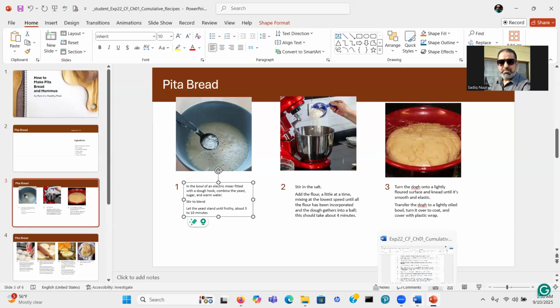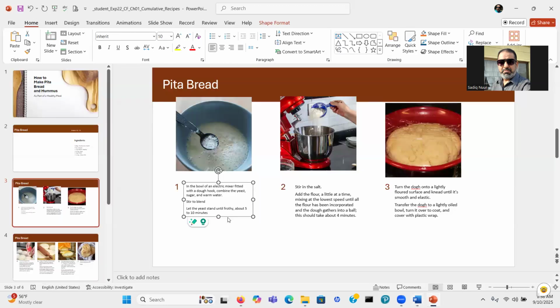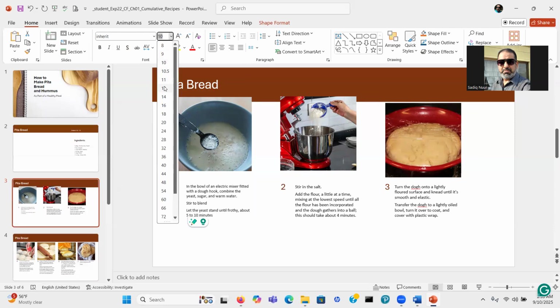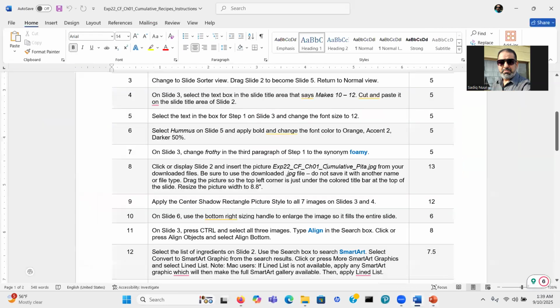And then we have to change the size to 12 of the step 1 on slide 3. You can either use the capital A with a caret, or you can just click the drop down and select 12. Perfect.